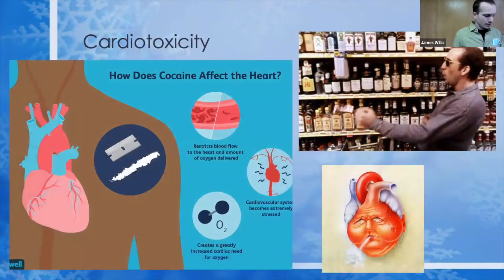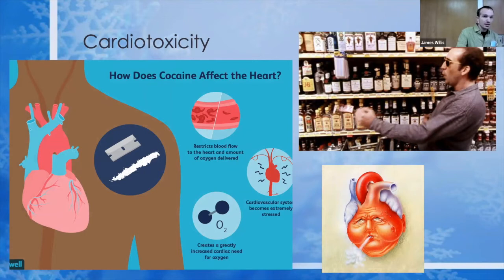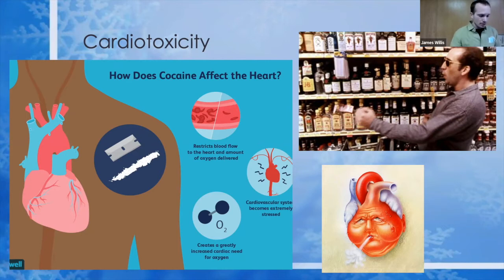So why does this matter? Cocaine is cardiotoxic. For patients with MI between 18 and 45 years of age, cocaine contributes to about 25% of those MIs. Almost up to 6% of patients presenting to the ED with chest pain after using cocaine will rule in for an MI based on cardiac biomarkers. The risk of MI increases as much as 24 times during the first hour after cocaine use. A lot of that is likely due to cocaethylene, which is thought to be almost 10 times more cardiotoxic than cocaine. It's a more potent vasoconstrictor while simultaneously increasing chronotropy and inotropy, increasing O2 demand, and it acts for longer.